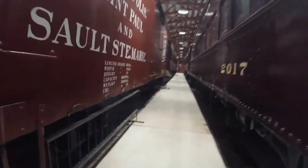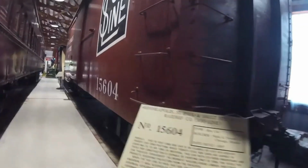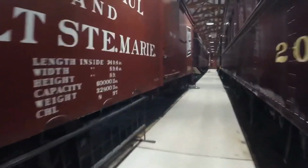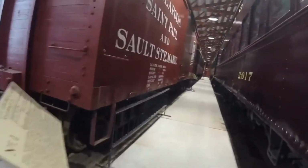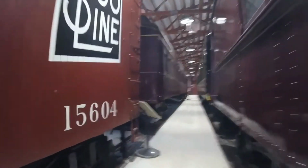This car was used for many years on the Soo Line on freight trains and hauled cargo such as wooden boxes and barrels. Then it was acquired by the Goodman Lumber Company for in-plant use at its Goodman, Wisconsin facilities. The car was renumbered as Goodman Lumber Company 206. Then in 1996, the Goodman Division, Calumet and Hecla, Inc. donated it to the Mid-Continent Railway Museum in North Freedom, Wisconsin, and was restored in 1967 and returned to its original Soo Line number as Soo Line 15604 and seen on display in this spot where it is today.